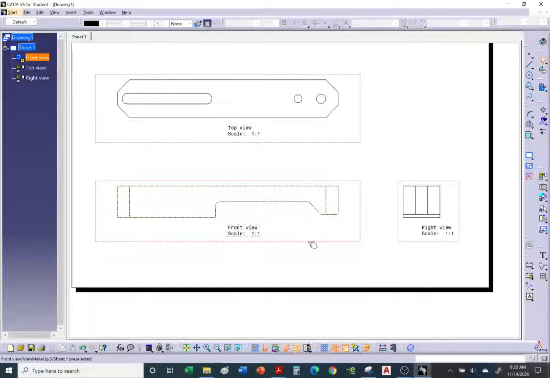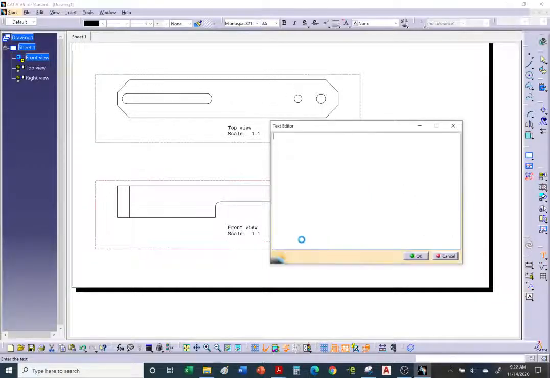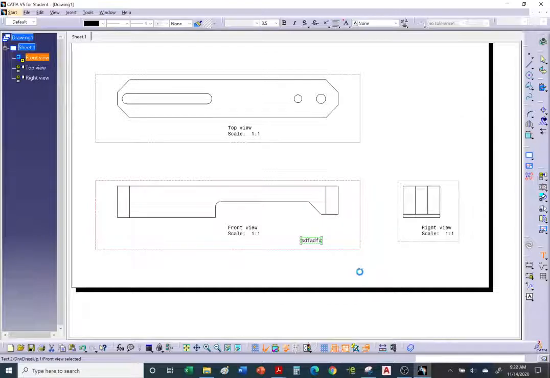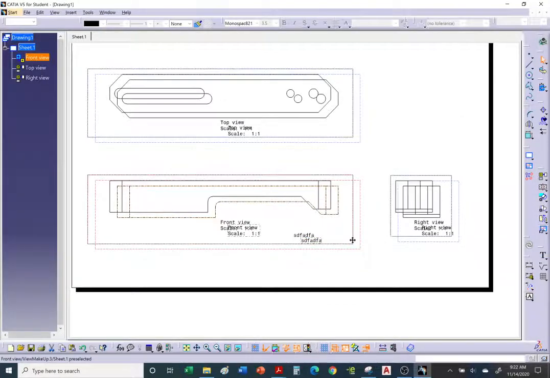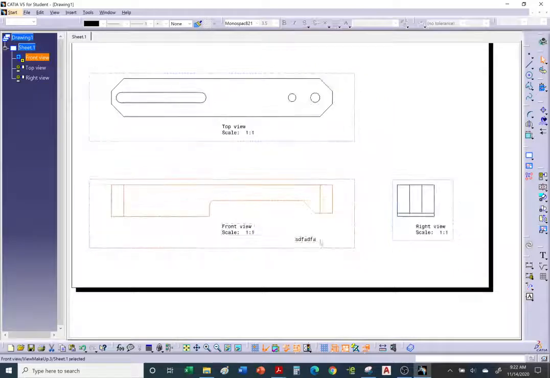It's red. You can either double click here or double click on the tree. As you can see, mine is already red. It's active. If you want to add notes, I'm going to use the text command to add some notes, and it'll add it to that view frame. So if I move this view frame, that text will move with it.